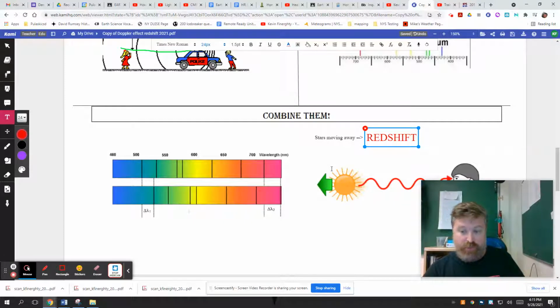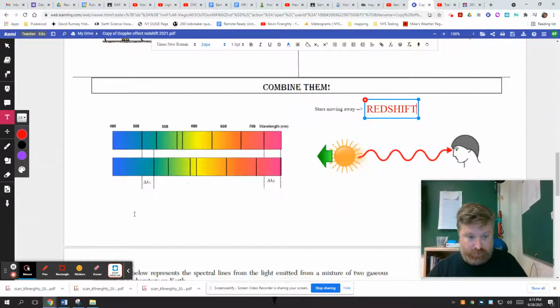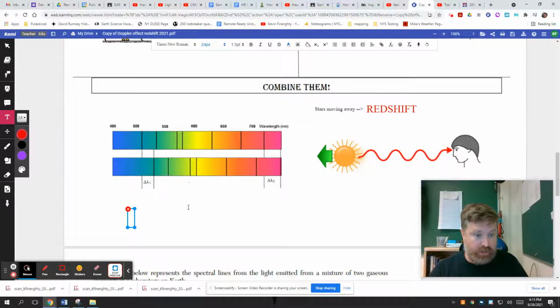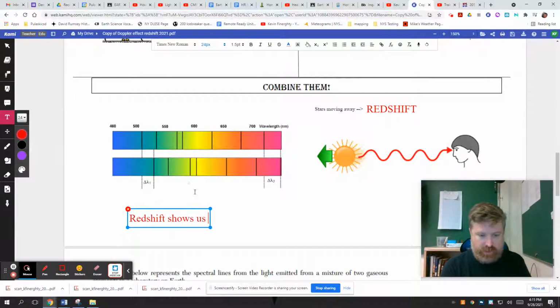There's a question about the formation of the universe, and our understanding of that has been based in this redshift. So if however long this video is, turns into mush in your brain: redshift, redshift, redshift. That's the thing. Okay, so let's just note what it shows us and think about this. A redshift shows us stars move away from us.